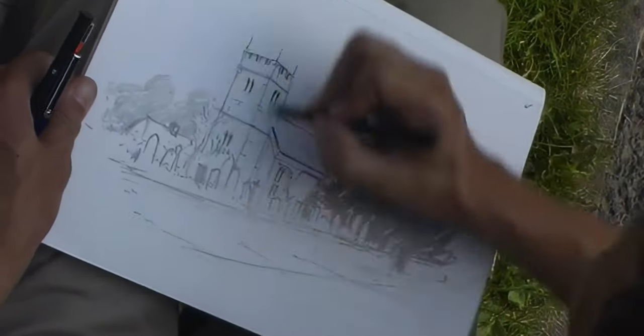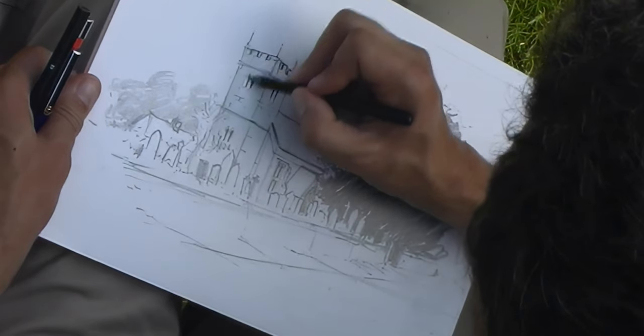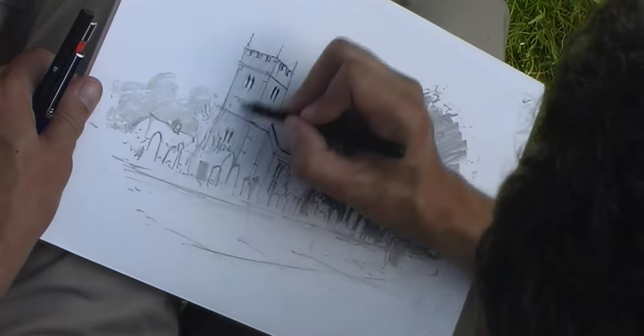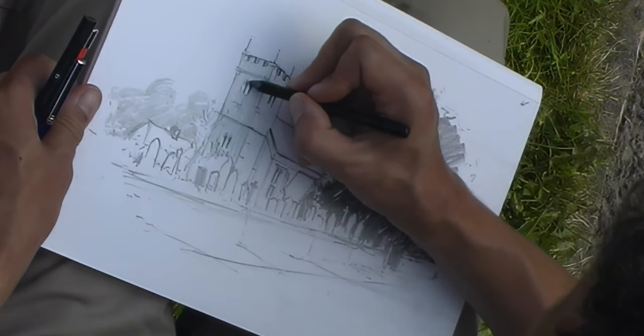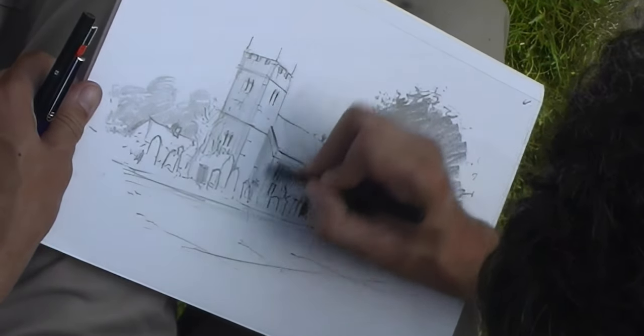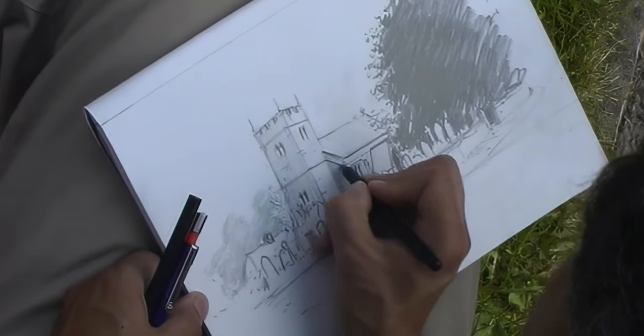Now, the light puts this front edge of the church into shadow. So just with a sort of medium tone, I'll sketch that in, leaving a bit of light at the side of the window to look like it's just catching the edge. Now, it's shadows that make a thing look three-dimensional, and it starts to bring it to life now.